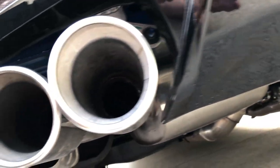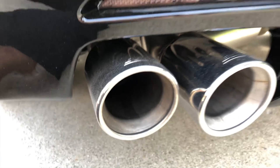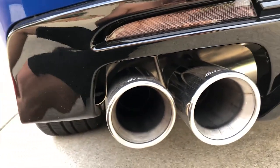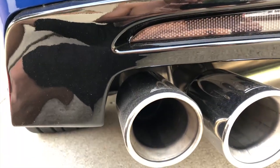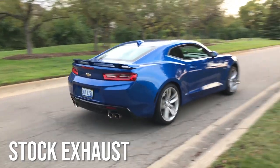And the new exhaust is on. The big old 4-inch tips look badass. Got the Borla embedded into it. Looking killer. But besides that, let's get some revs going and get some pulls and see how she sounds.